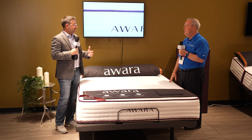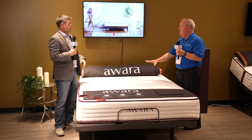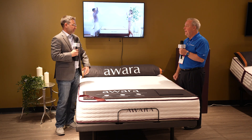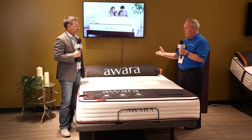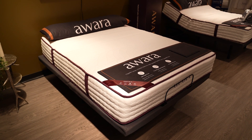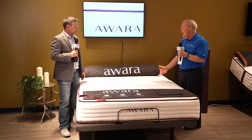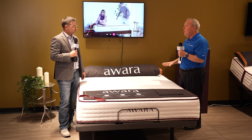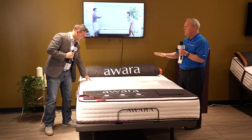You can feel the latex the minute you lay down — it's noticeable. Very noticeable. Not a memory foam feel at all. It's got a little bit of bounce to it, pushing back, supportive on my lower back. You almost have this floating feel — like you're suspended, no pressure points. What I like about it is the cover is super soft. That white just screams clean and natural. You have the wool down below it, the latex story, the individually wrapped coil, and the channel quilt really just makes it pop. The conformance on this is great. Our product teams really did an amazing job with the brand new Awara.